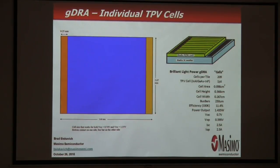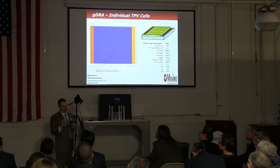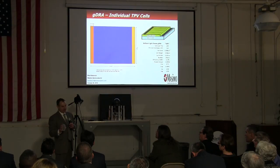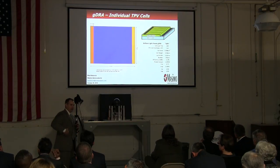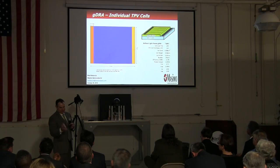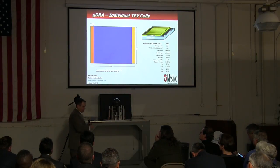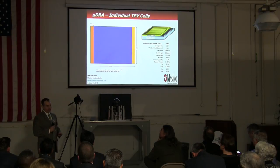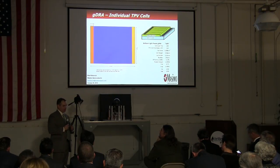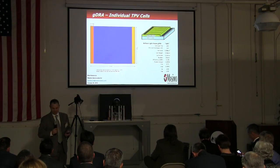To Randy's earlier point, these aren't quite off-the-shelf cells, but this is a CPV wafer that we make fairly often. There's nothing in here that is really any different. So from a science standpoint, the science has been done. It's much more of an engineering effort tailoring that to match what Randy and his team are able to put out. So this is something where we can put out about 25,000 of these wafers a year under current capacity. Given the other numbers that we consider, that's probably about 1,000 domes' worth per year of capacity. So in the short to medium term, we don't really see any issues on the capacity side for what Randy and CT are trying to do.